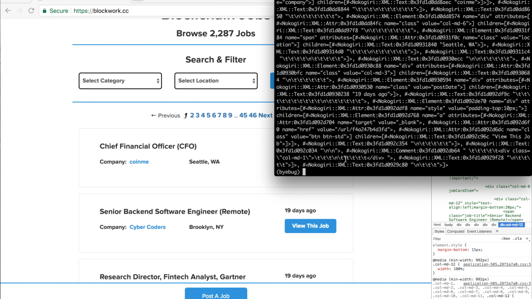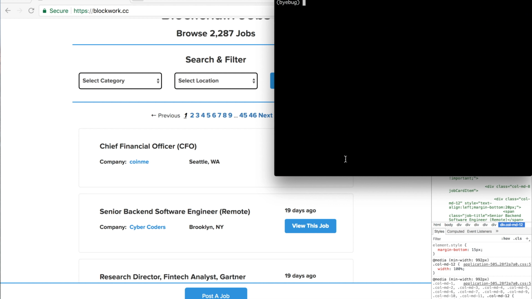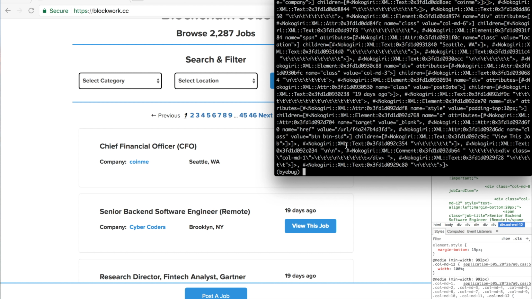So now how do we extract that data out of this listing? Let's just look at a quick example here. I'm going to create another variable and just call it first_job and set it equal to job_cards, and pull the first item out of that list. So now we have first_job, and this is equivalent to the Chief Financial Officer position that we're trying to target right here. And you can see we're still using that Nokogiri format.